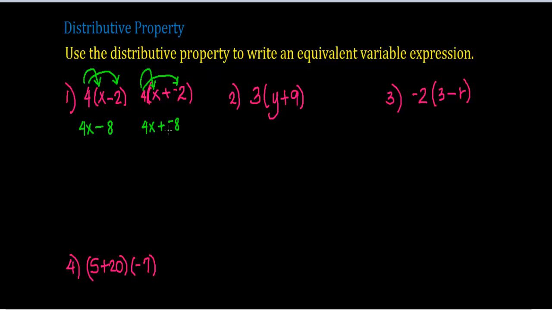Now, look at these 2 answers. 4x minus 8, 4x plus negative 8. Are they the same answers? Yes, they are. How do I know? Well, I know that any minus I can change to a plus as long as I change the sign of the number that's next to it, which is adding the opposite. I can change a minus into addition of the opposite number. So then you have the same exact answer, just 2 different ways of writing the answer, okay?